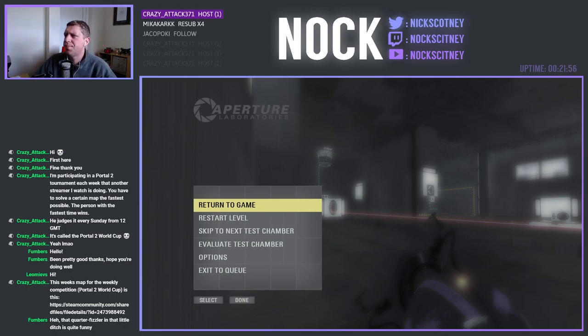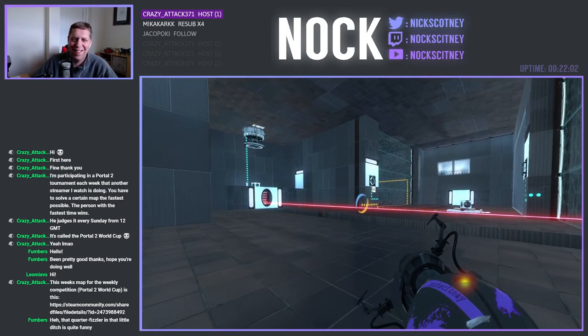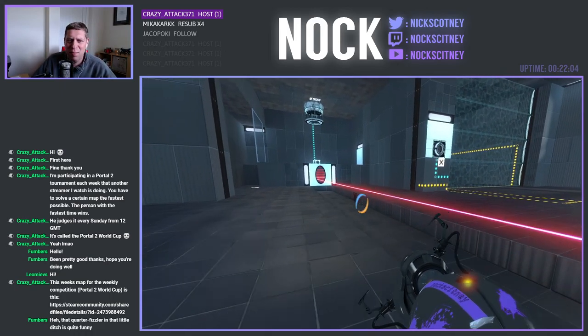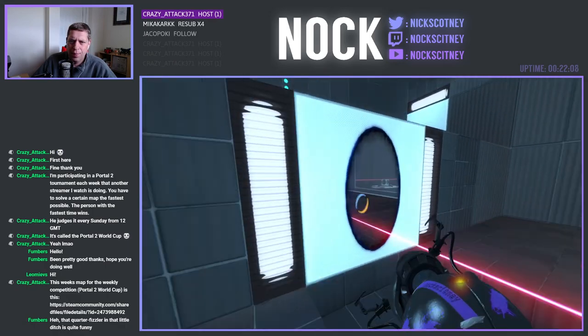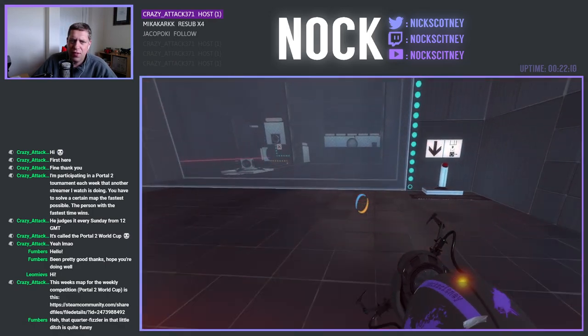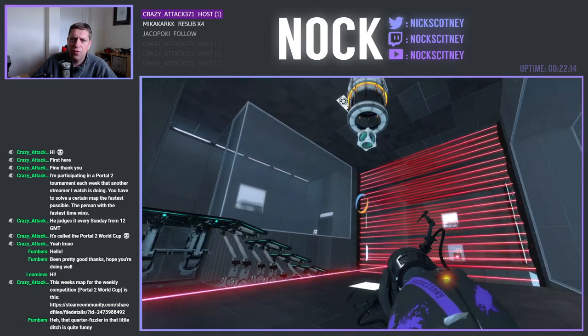Interesting. The core fizzler in the ditch is quite funny. Yeah. Look at me, I'm so tiny. Okay, so now we have this. Now I can set up what I wanted to do.